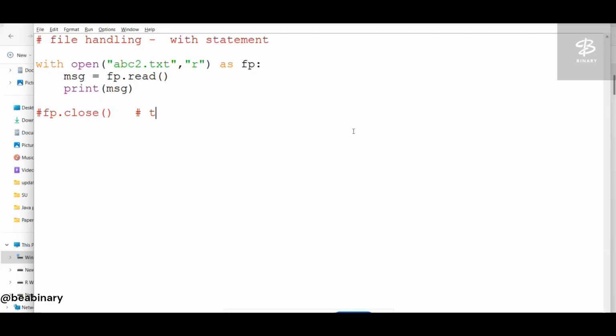I will write this: the close method will be handled by the with statement. With is a different keyword, so I am writing with in single quotes. Okay, so this is one point.